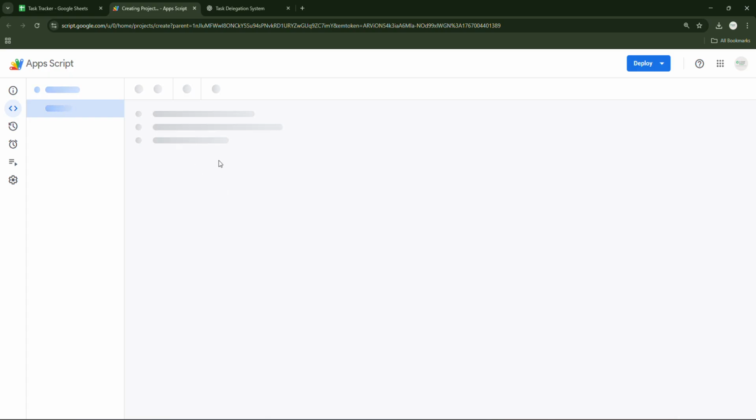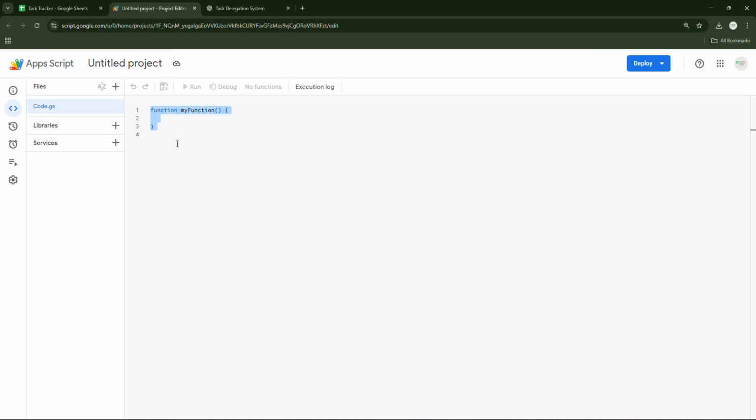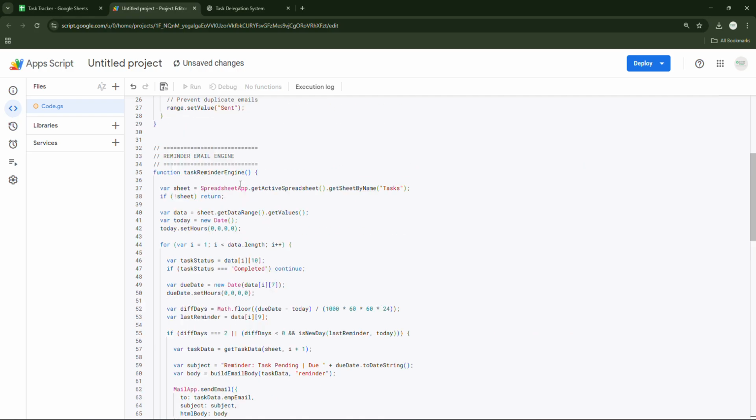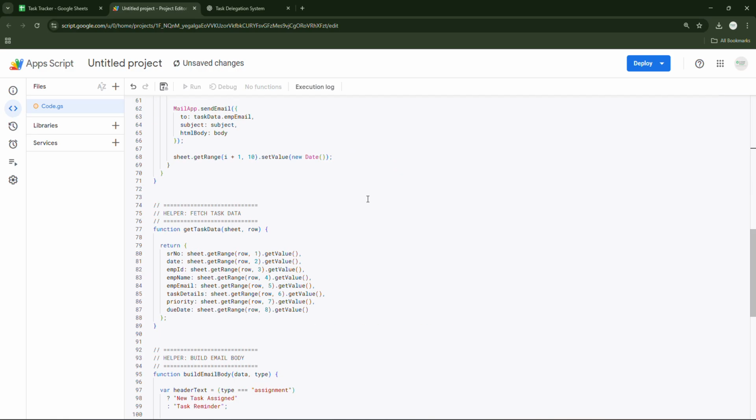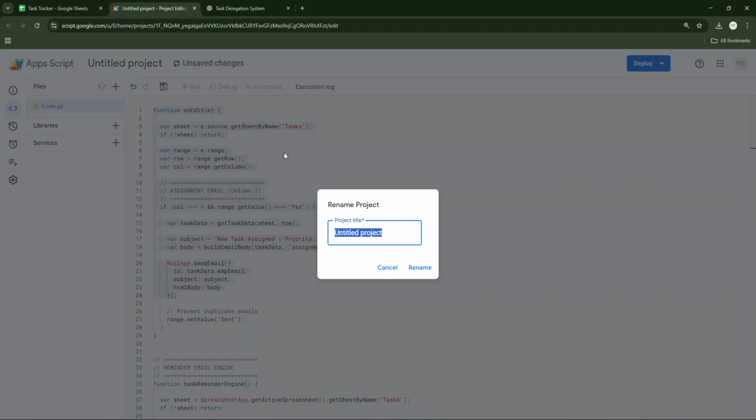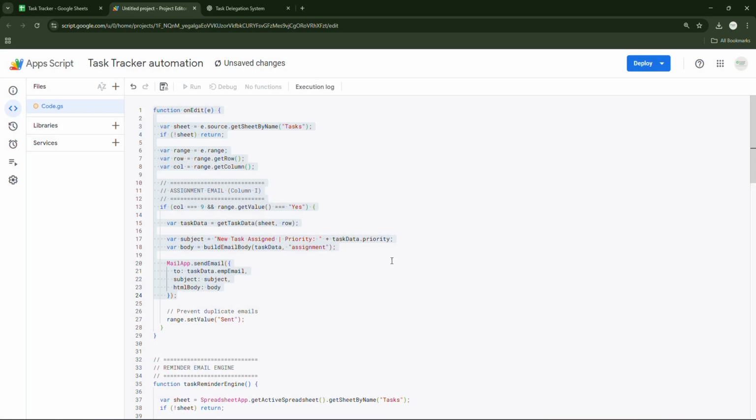Select whatever code is already there, delete it and paste the new code: select all, Control V. Now it is all the code we have copy pasted. Let's put a title here, task tracker, or you can put automation, and rename it. Now let's save it.